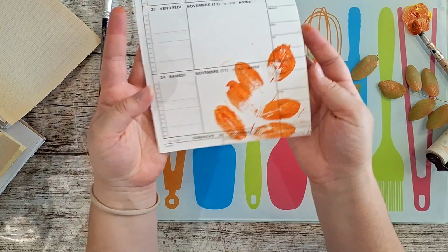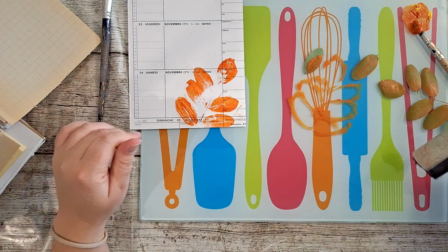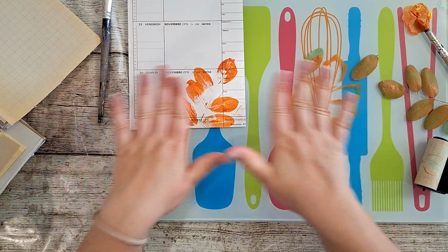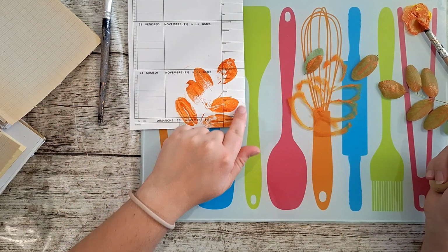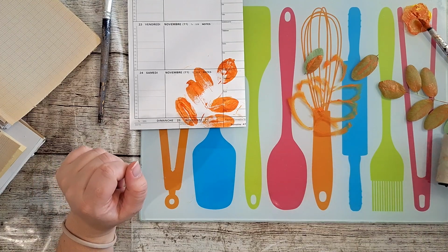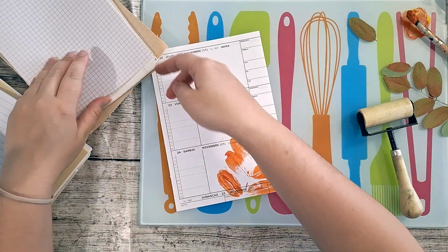Okay, so our first trial is not too bad. I'm pretty happy with it. But I do need something to clean. I also need a page to put on top so that I don't get paint on my roller and hopefully it doesn't go on my page. So I'm just gonna go and do that. All right, let's go in for round 2.